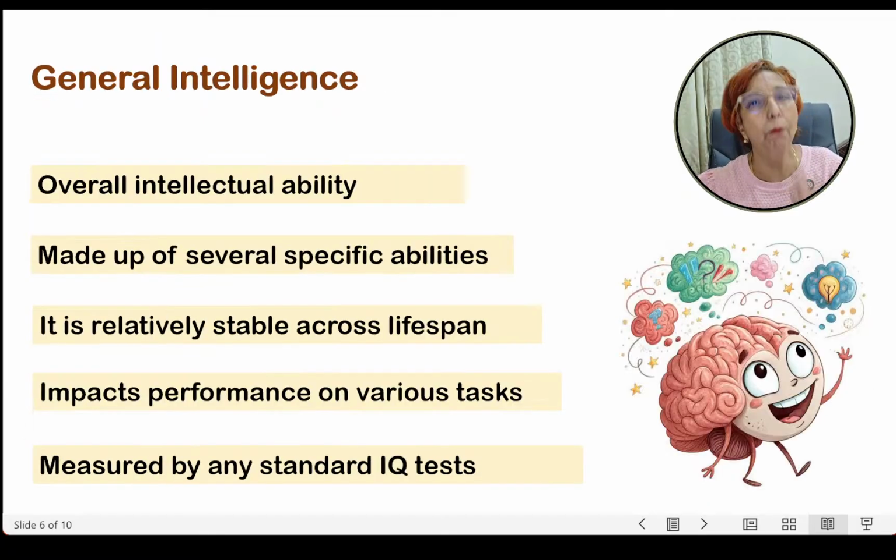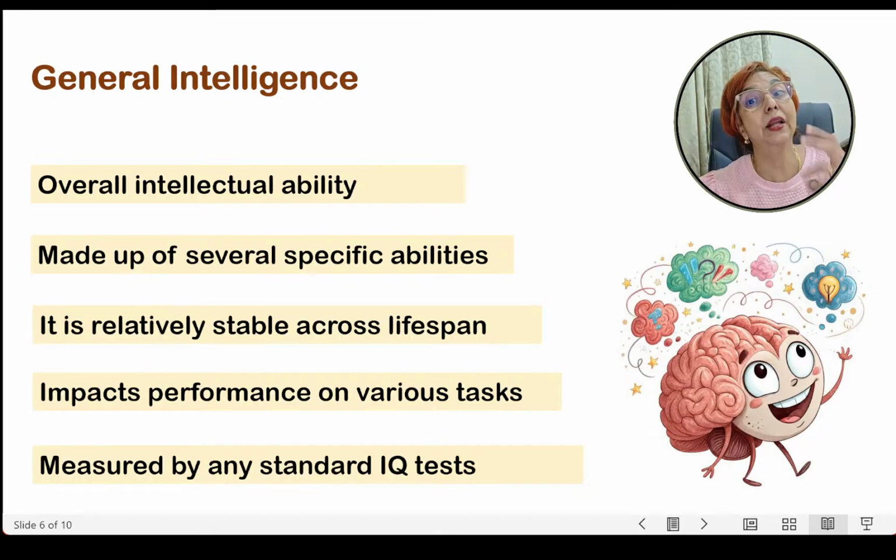Let us talk a little more about general intelligence. General intelligence is what we call your average intelligence or your overall intellectual capacity. If you take an IQ test, you will generally get a number, or you will get a label. So this person has average intelligence, or above average intelligence, or that person has below average intelligence, or this person comes into the brilliant category, or that person comes into the borderline category. If you want numbers, then anywhere between 90 to 110 is considered average intelligence.